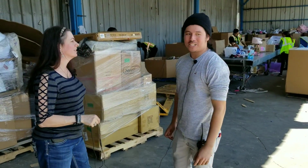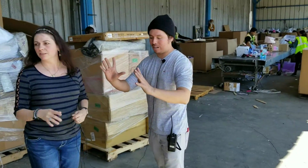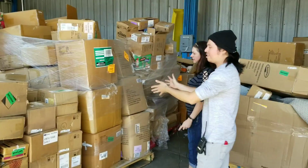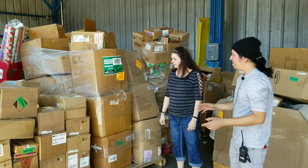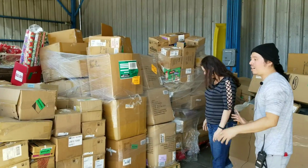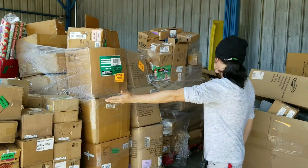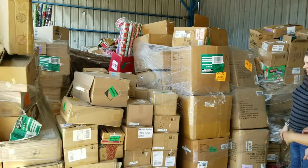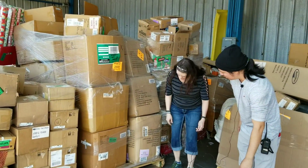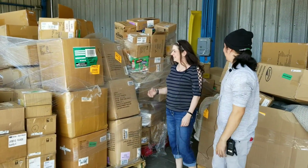Okay, so pretty much this is how the load comes. Raw, we call it raw. You notice it's not attractive at all. It's just brown boxes. You don't really know what it is. At least you know that one is diapers, just because it's the actual box. You know that is candies and stuff. This one says back to college, so who knows what that means? You have no idea.